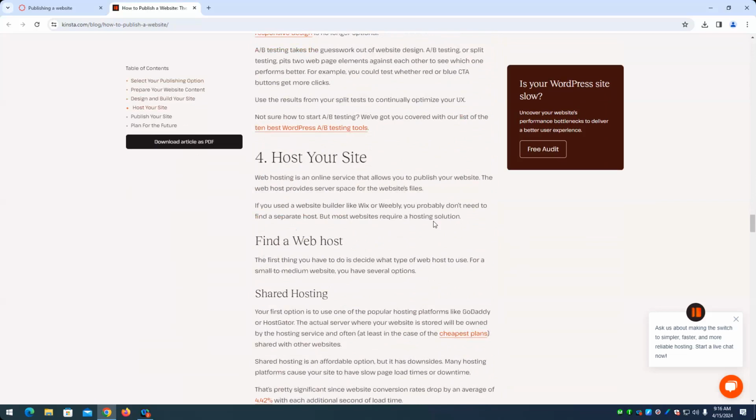Only your computer can access them. How do you make your web pages accessible? You make them accessible by putting them on a web server, right? Servers are computer systems that take requests and respond to them. So in the case of web pages, a request is requesting a specific URL.